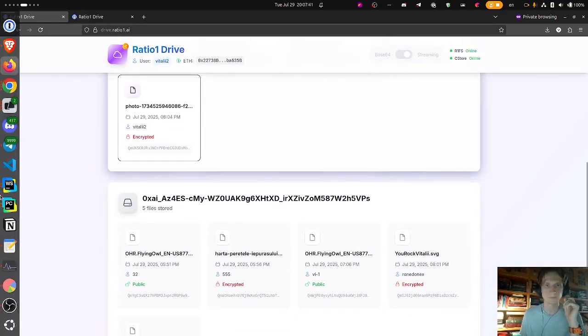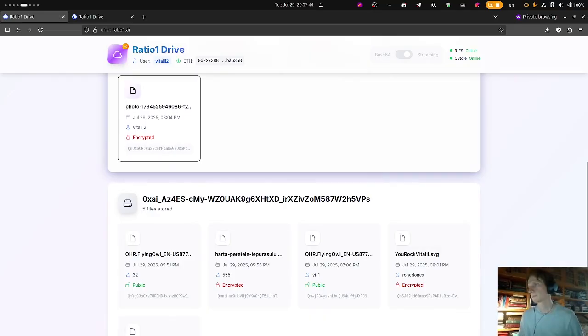Right now the file size is limited up to 10 megabytes, but you can do it with as large files as you want when you're developing your own application.